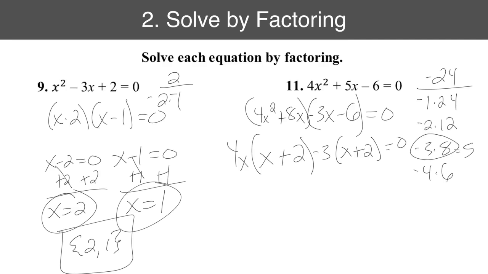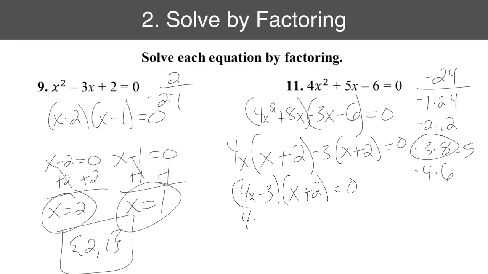And so whenever you do factor by grouping, after you pull out what they have in common, your two parentheses should be the same, which they are for this one. So I take what I pulled out, that's my first factor, 4x minus 3, and then whatever's inside the parentheses is your second factor. So there's your two factors.